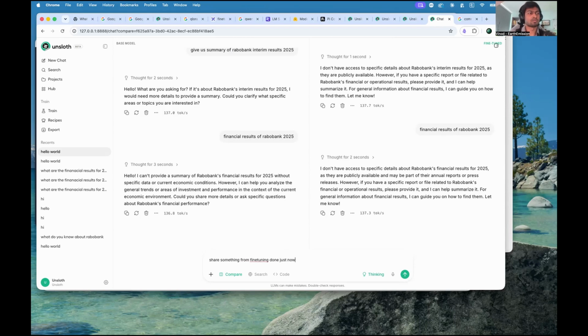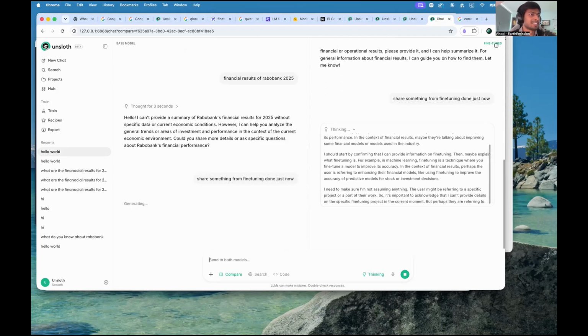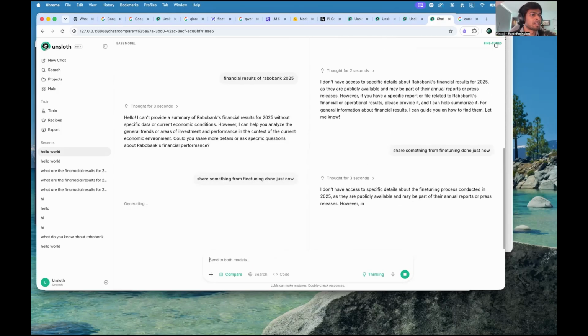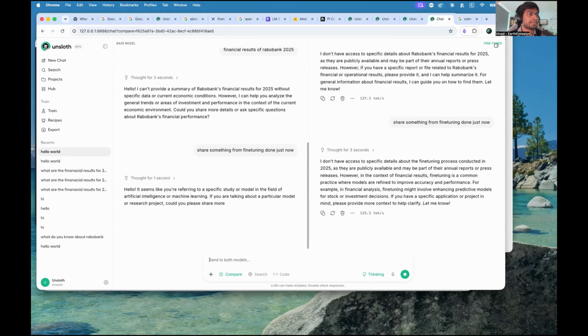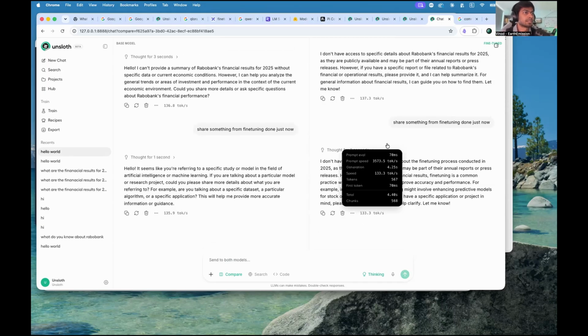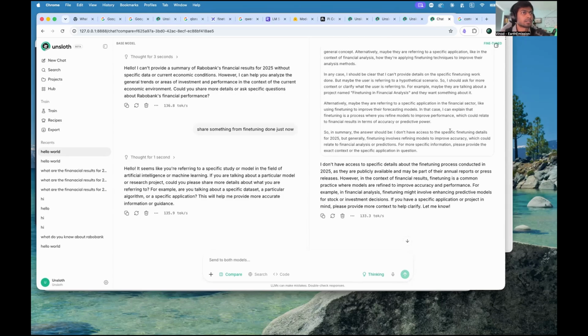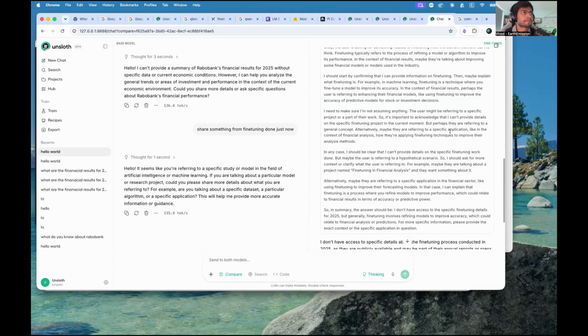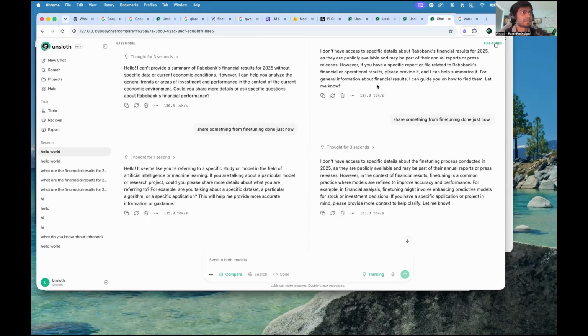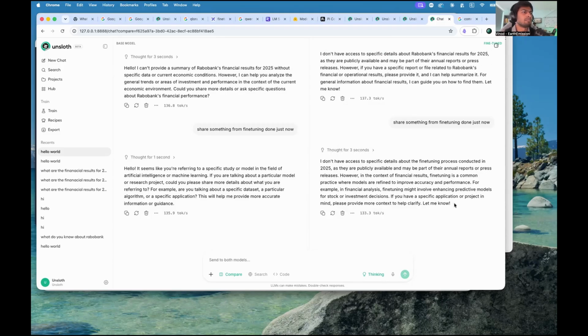Done just now. Do you think it recognizes it? I don't know. Maybe I need to improve my prompt. Nope. It does not have anything. It says it doesn't have any access. Are there settings, like it won't share any private or company-specific information, that maybe you need to turn on? No, it's just an open source model, right? So there is no such configuration which needs to be done.